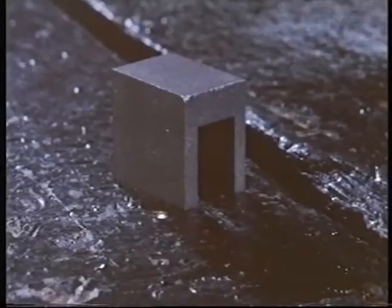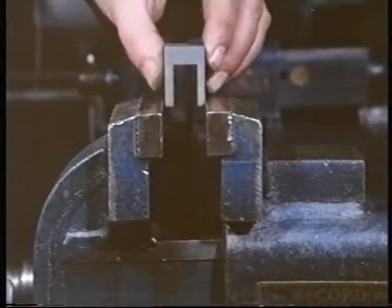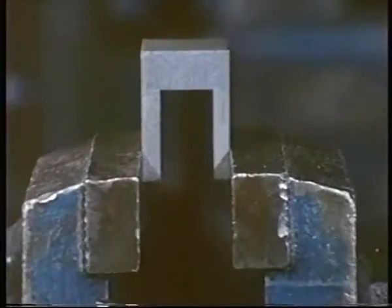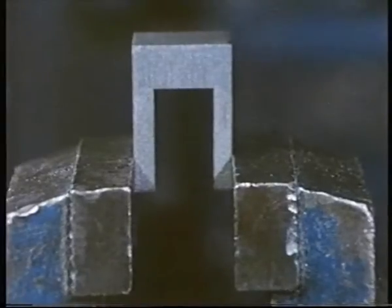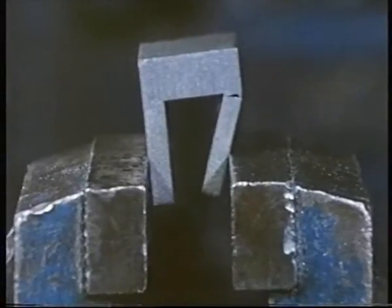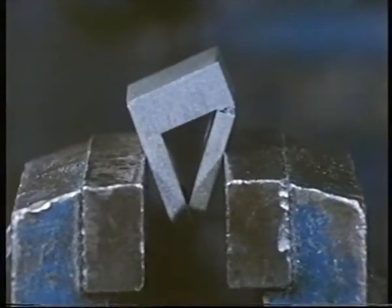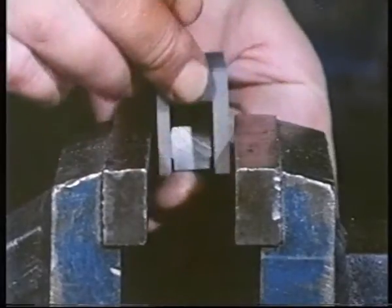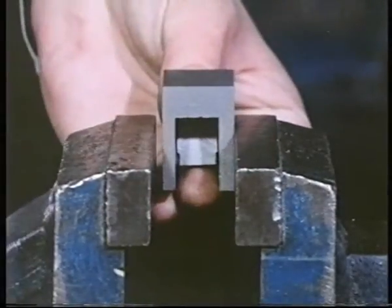How would you restrain this in a vise? This time, the clamping forces have broken the component. It's cast iron. All that was necessary to prevent it from breaking was a small packing piece.